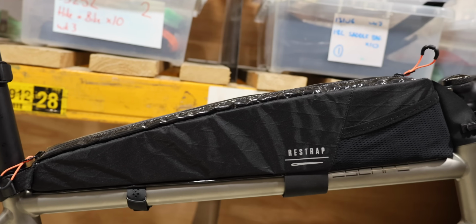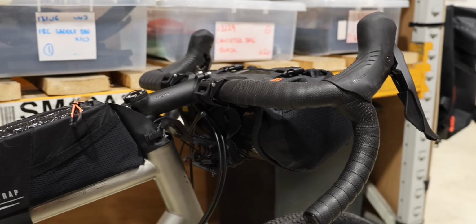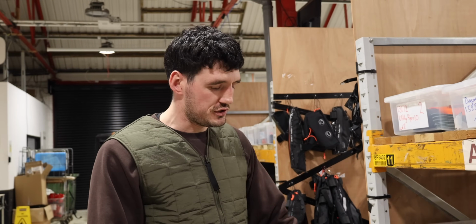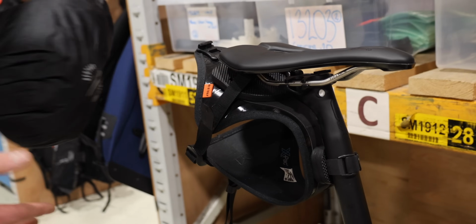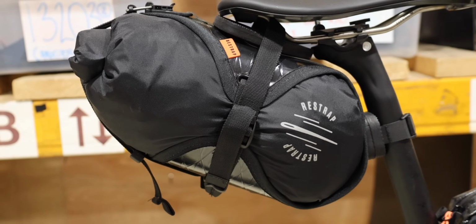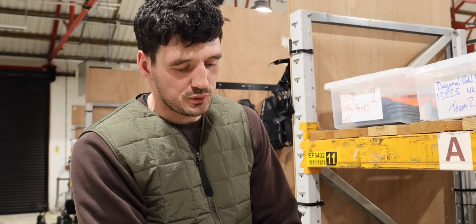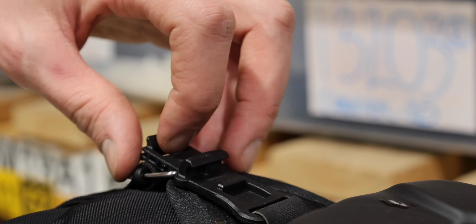Hiya, I'm Danny. I'm the product design and development manager here at Restrap. The race range setup is 7 litre capacity, front and back holster system. We use a holster system just so you can remove the bag really quick and easy from the holster, get into your bivvy, go to your hotel, things like that. Really easy when you're fatigued and tired. Use the magnetic buckle system and then cinch it up as well. Super easy and fold away.